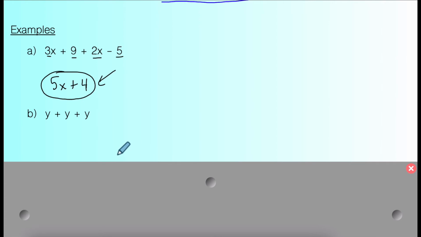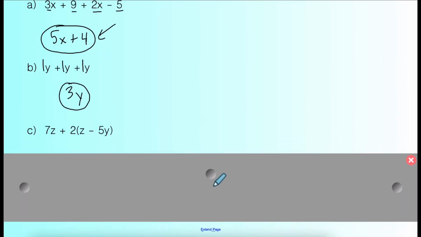So step 1 is, are there any like terms? Of course there are like terms in this expression. All of these terms have the same last name, y, so they're all like terms together. And anytime you've got a variable by itself, the coefficient, the number in front of the variable, is a 1. So this is 1y plus 1y plus 1y. So this is super easy to combine. This results in 3y. So I can rewrite 1y plus 1y plus 1y as 3y. These things mean the same exact thing. Pretty simple. Let's do a couple more.